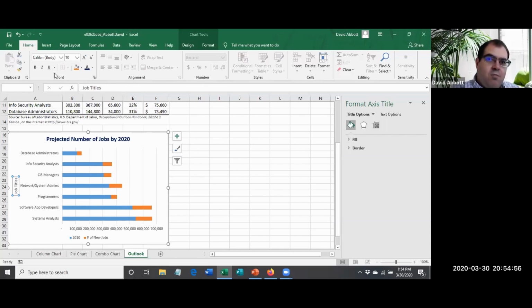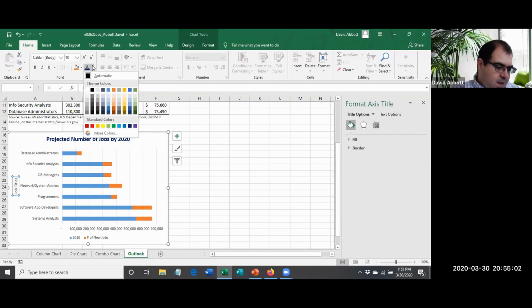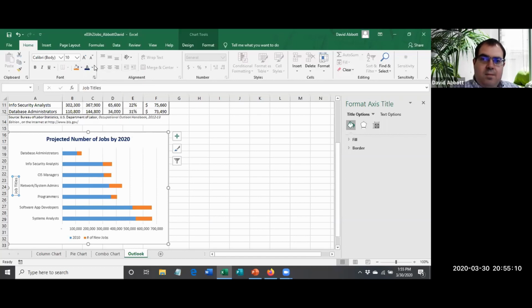And then what we'll do is we'll go up here, and for the font color, we'll apply the default dark blue font color to the selected axis title. So we'll click over here, we'll click the dark blue. All right.